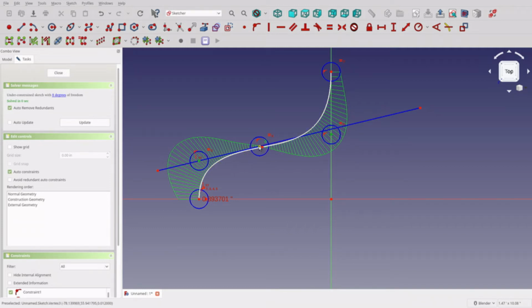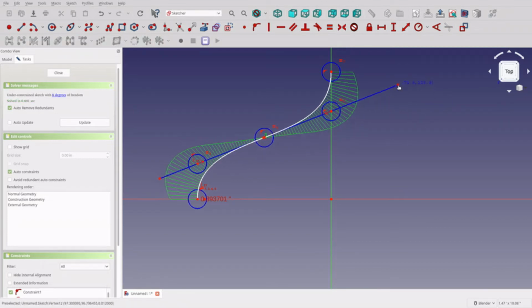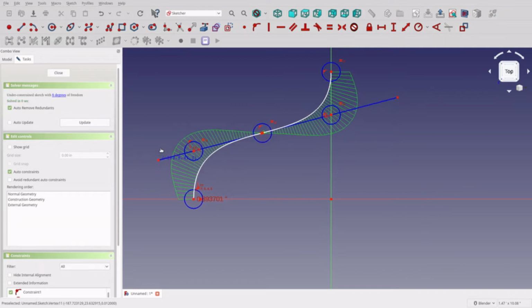but I didn't want to do that. So now what I'm going to do is make these symmetric, and I did that by selecting the end points first and then the middle points, and that's important, otherwise this tool doesn't work. So now they're symmetric and I can control it. So this is going to get us a very predictable pipe.